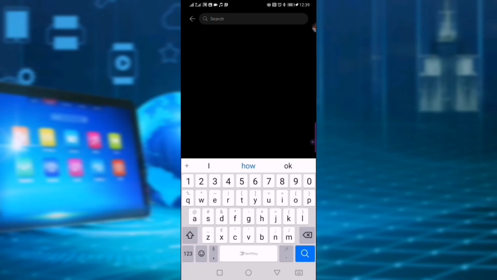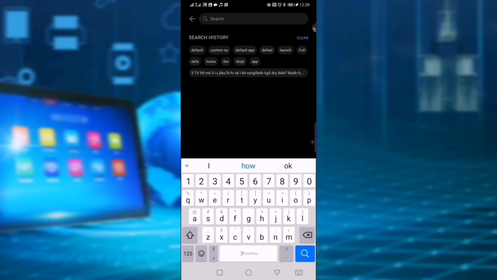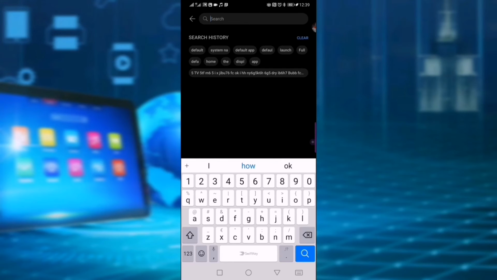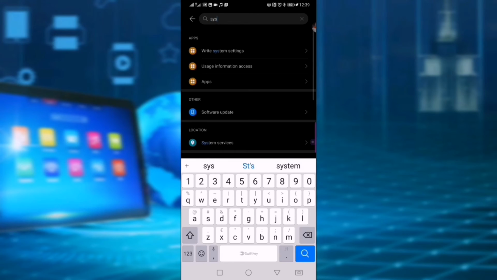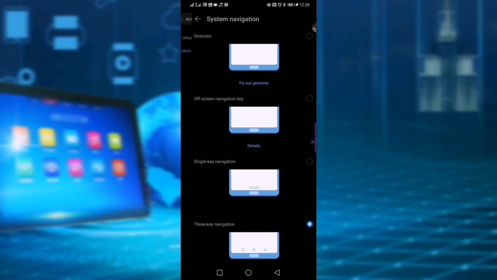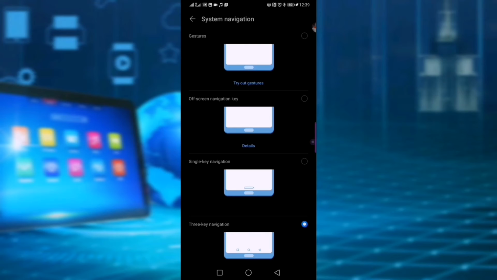We go to system navigation. You have to type system navigation to hide that one, for it to be perfect, just like an iPhone.